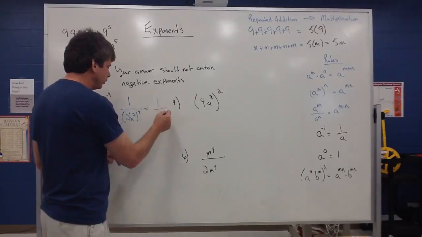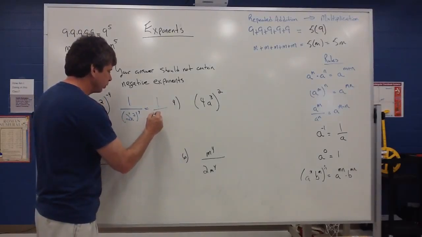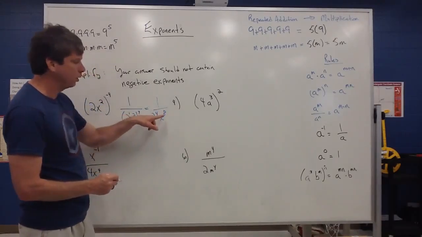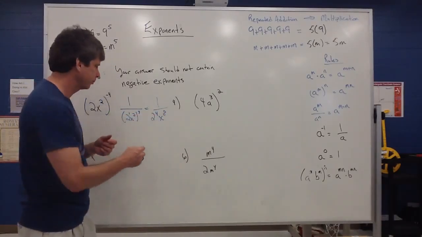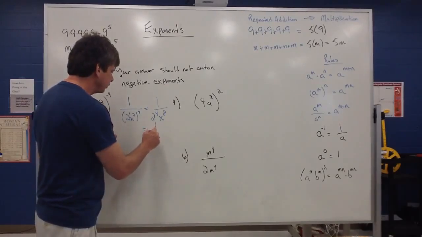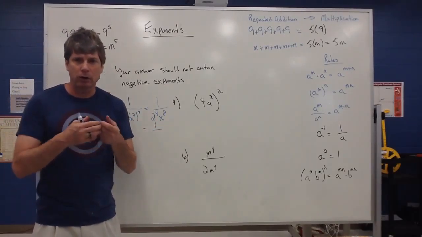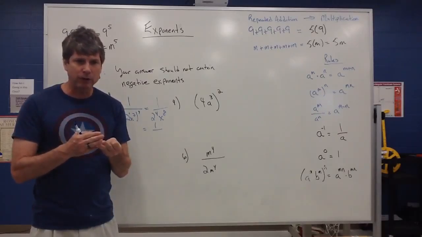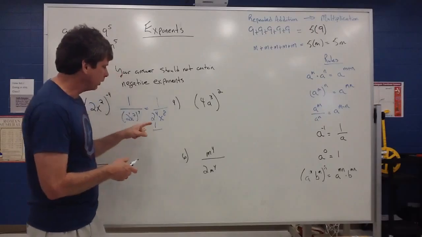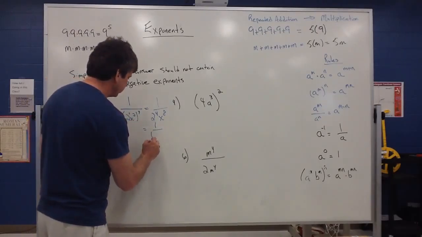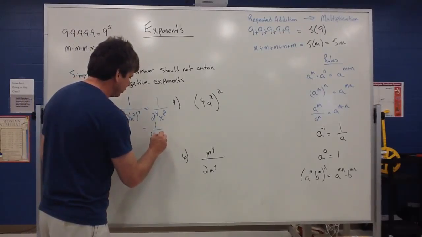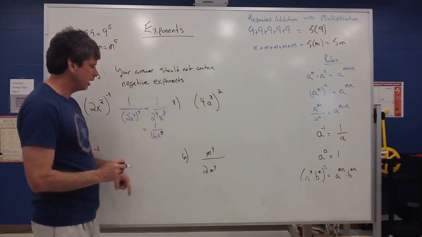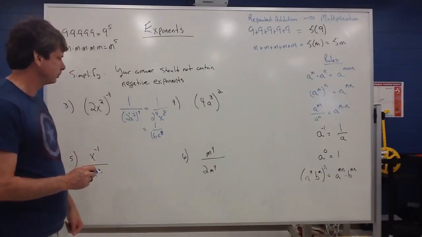So that's going to change that to 2 to the fourth power, and that's going to be x to the 8th. Remember, a power to a power, we multiply those exponents to simplify. The only other thing I need to do is change 2 to the fourth to what it can be changed into, because we do know that 2 times 2 is 4, times 2 is 8, and times 2 more is 16. So I need to simplify that 2 to the fourth as a 16, and I can leave that then as 1 over 16 times x to the 8th. And that would be my simplified answer.